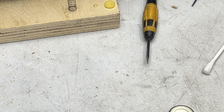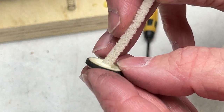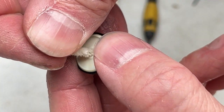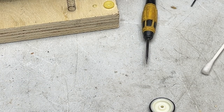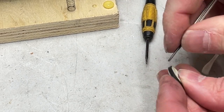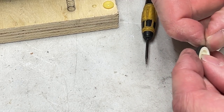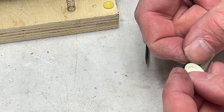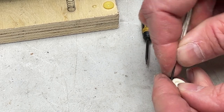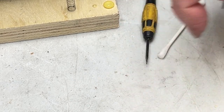Another one of them cotton pipe cleaners, and I'm just going to go right through the middle of the idler tire. You can tell which way it goes on because there's ridges on the side that goes against the felt. All right, now we got to get this tire off and see if we can find a new one. Yeah, I can't grab it, so gonna have to use tools. And off it comes.